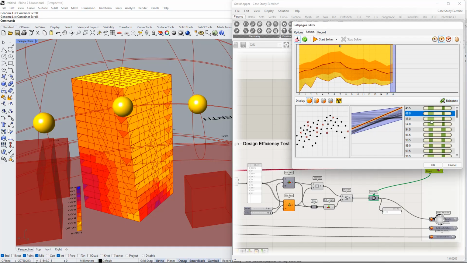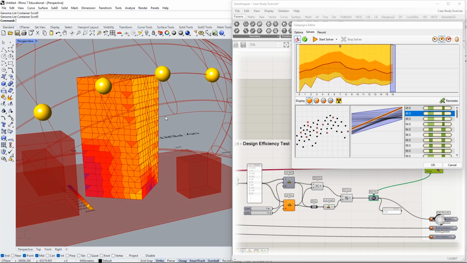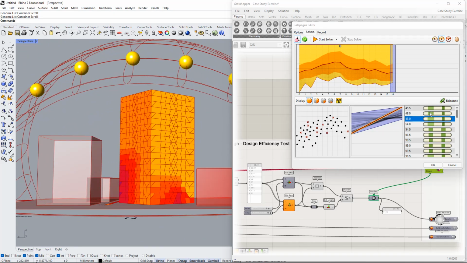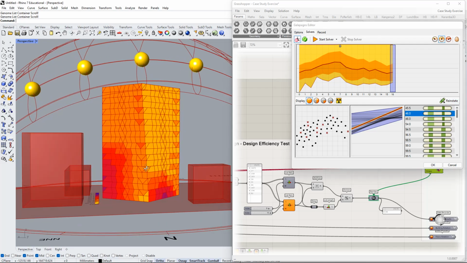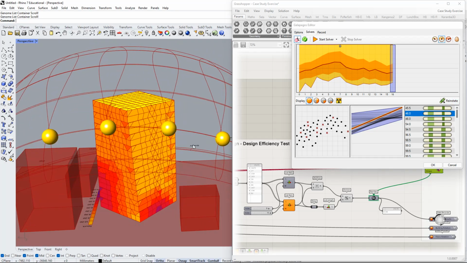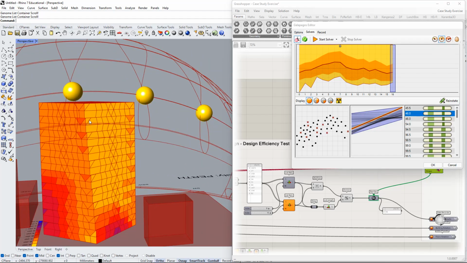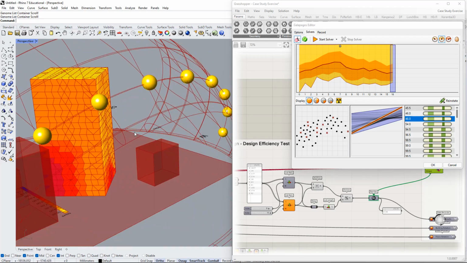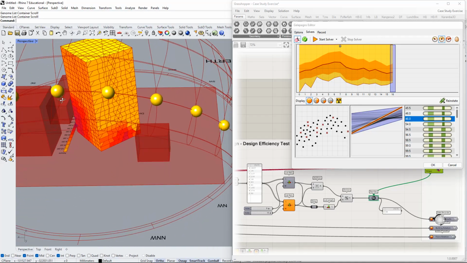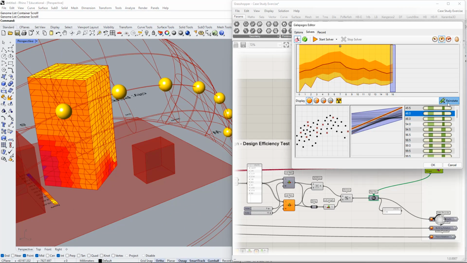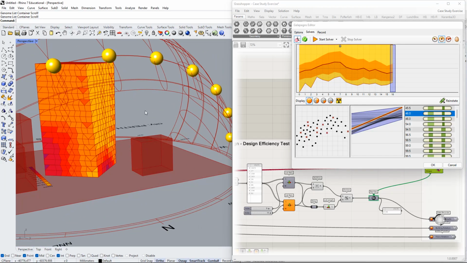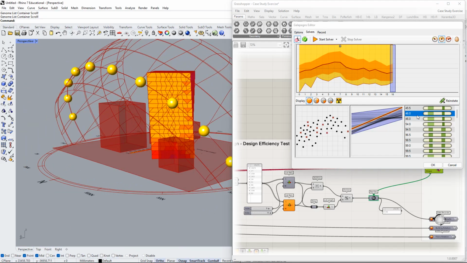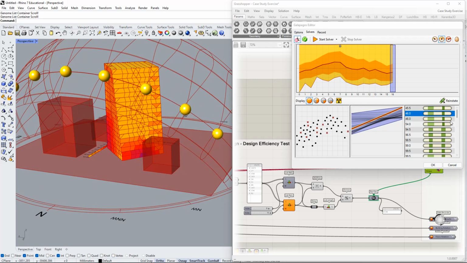You even have 246 results, and you can see that it's actually different. It rotates a little bit to the side, and even if it has the same amount of sunlight hours, you can see how you can now be sure of using different shapes of the building and having the most efficient result. So you can decide between 46 hours of sunlight as an average on that facade and keeping it straight, or maybe the same amount of daylight sunlight hours, but it starts to create a different shape. And now you can be sure that it has an efficient result.